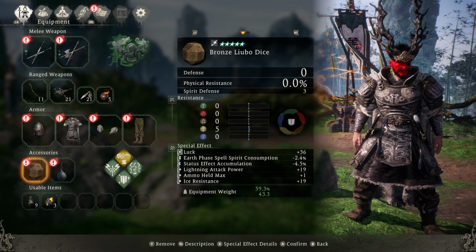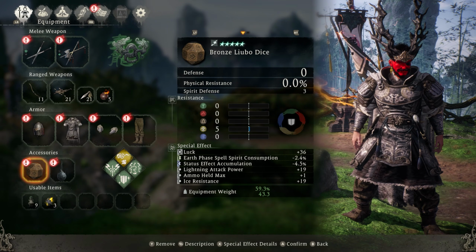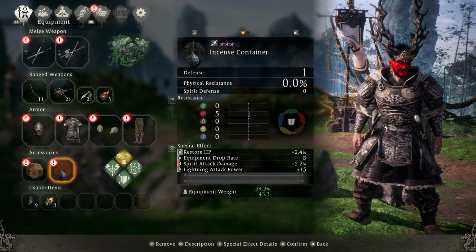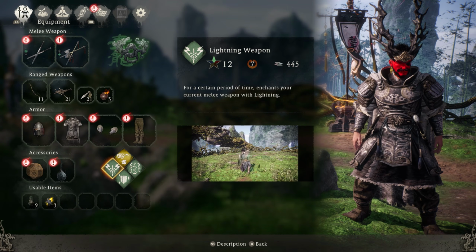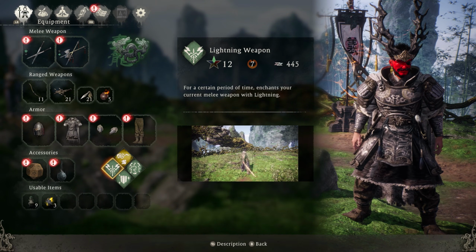And for the accessories, I just picked two random 5-star accessories. So I made sure to pick the accessories that have lightning attack power, and the rest of these effects are just kind of whatever. But as long as it has lightning attack power for this build, you should be good to go. And for our skills, we're going to be using lightning weapons. Lightning weapon we're going to be using to not only deal lightning damage, but apply that status effect to the enemy. And in one or two hits, we're going to be able to apply that effect.